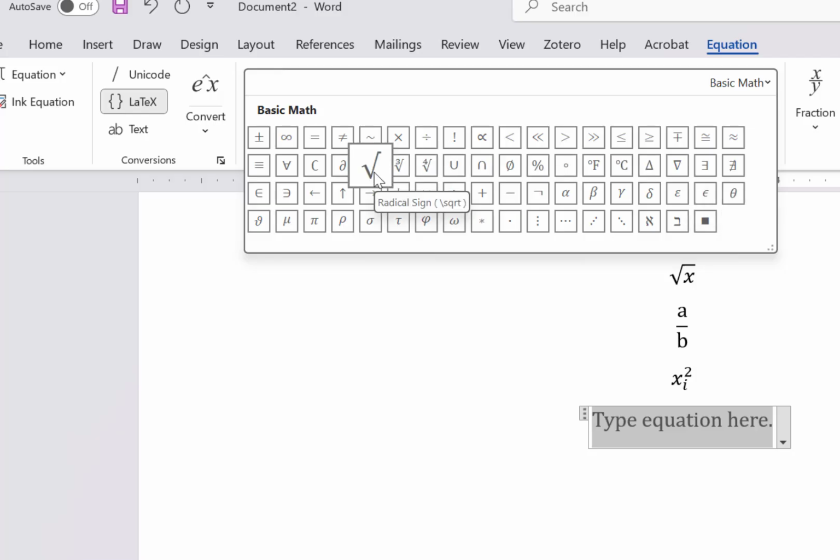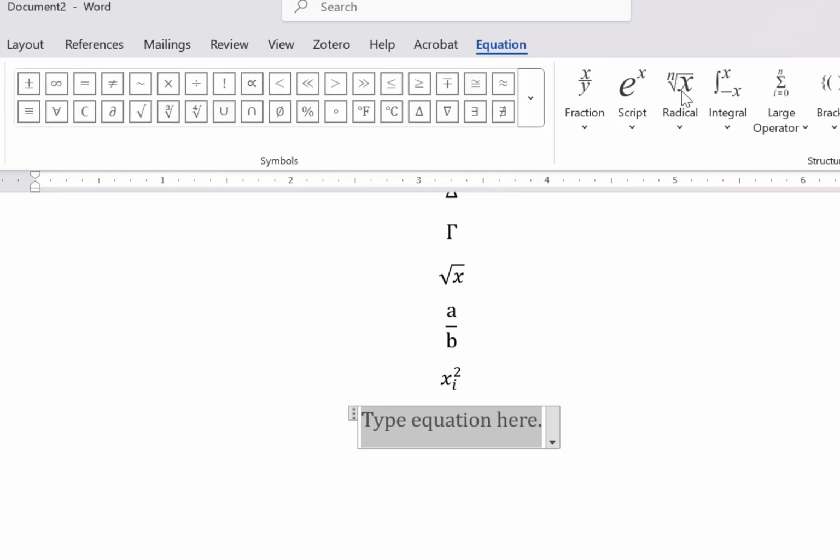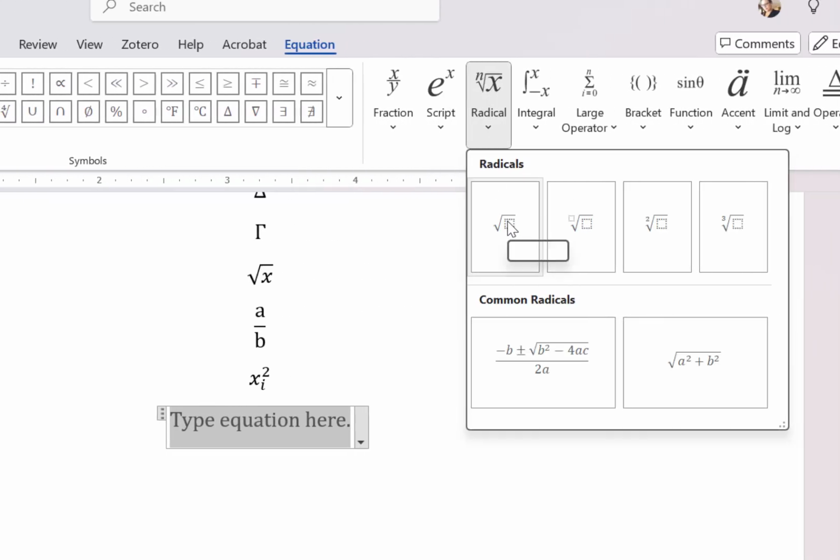This is your gradient. So you can see here the syntax for that is nabla. And this will give you the radical sign, so the square root sign, but it's just the sign. You won't be able to put anything under that. If you want to put together an actual square root, you're going to need to go over here to this radical button where you can see you have that dotted box inside of it. Okay, and you can also do your cube roots, etc. And this is your common radical. So this is your quadratic equation formula for your roots.